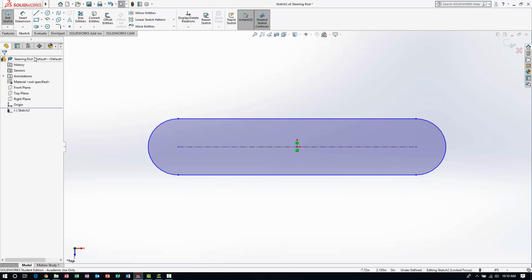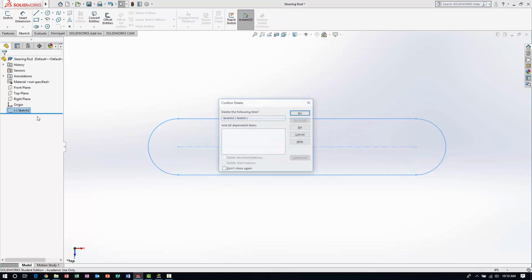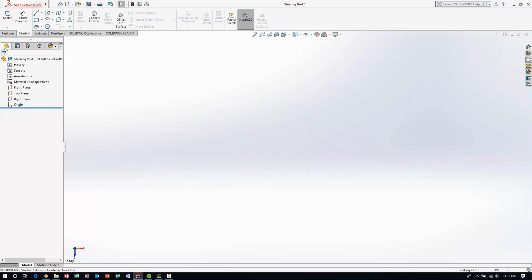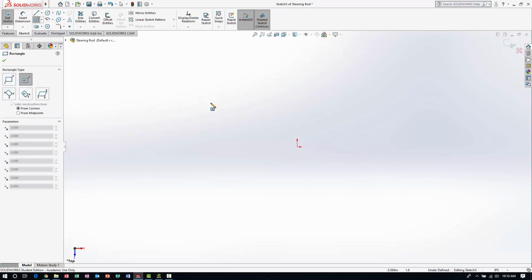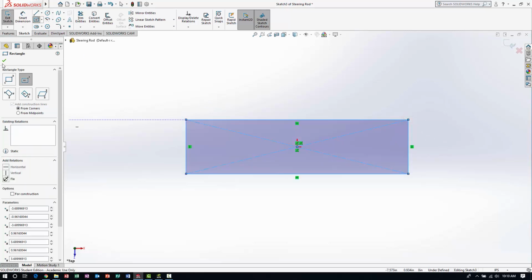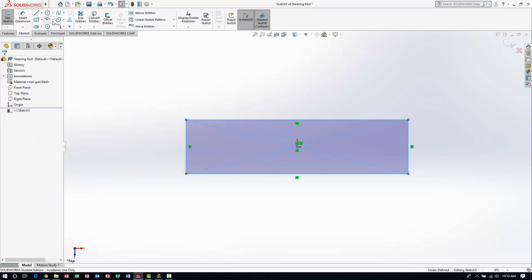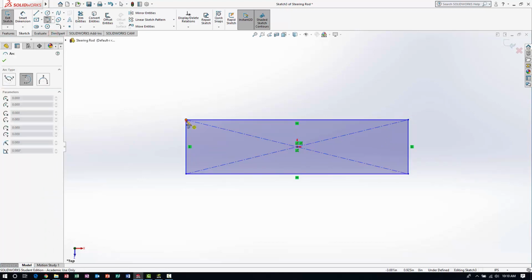Again, there's another way we can do this. So I'm going to exit sketch and delete this sketch. Let's start a new sketch on the top plane. We can do a center rectangle, and then we can just do arcs. We can do a tangent arc here.